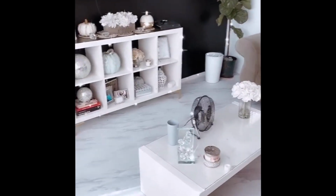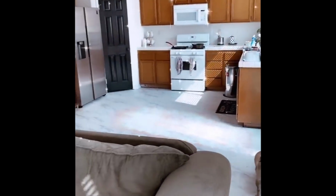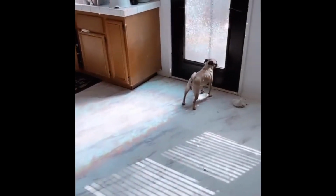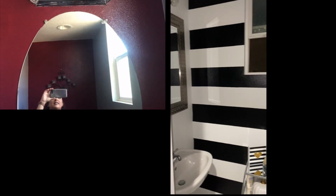Later on, probably in the beginning of next year, we're gonna start changing up the cabinets and then have hopefully an island here. But yeah, so far that's the whole 411 on the whole thing. Oh my god, I'm so out of breath. The last biggest project inside the house is having an island and painting the whole kitchen. For outside, I just need to put grass here and in the front yard, but that's when it's not summer no more. I wanted to show you guys real quick how the downstairs bathroom looks.